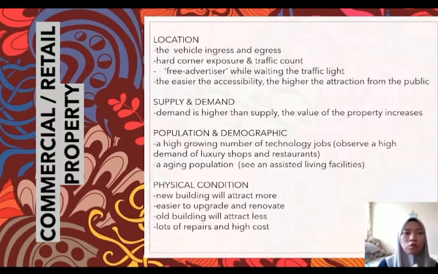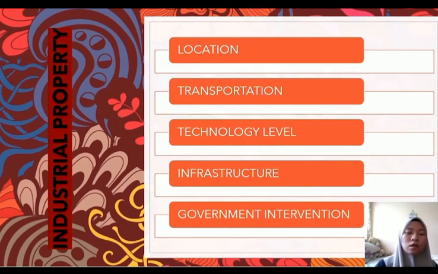To compare, we can give an example such as the cables in the old building and the new building. An old building will have very sensitive cables or wires, while a new building will have brand new cables of good quality. So this will impact the commercial property's value, and this is why these can be called the factors desired by the owners. So for the last property, it is industrial property.